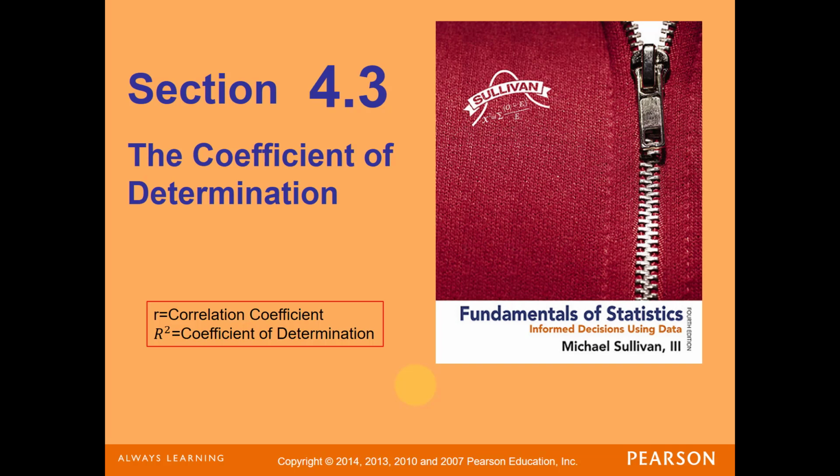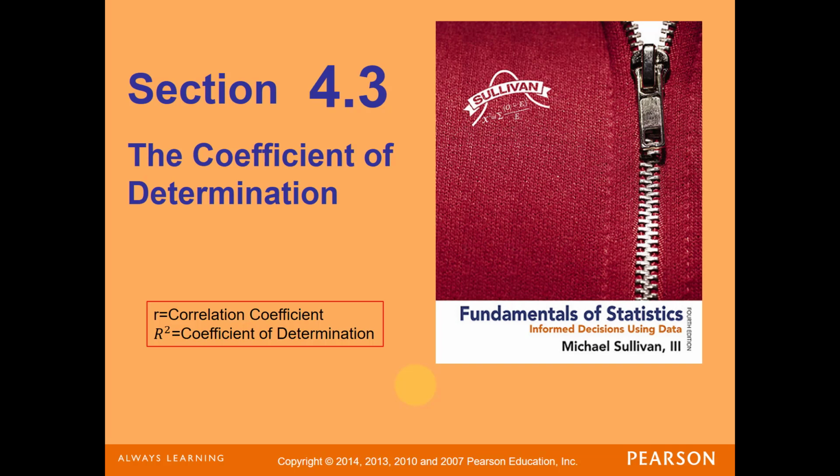Once you've determined that your scatter plot reveals a fairly strong linear pattern, then you proceed into 4.2 and you come up with the equation of the best fit line or the regression equation line, synonymous phrasings. And now we're in 4.3, finishing off this idea of linear regression with something called the coefficient of determination.